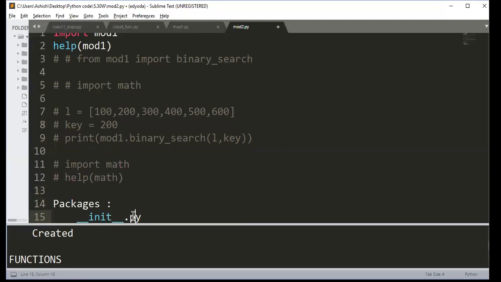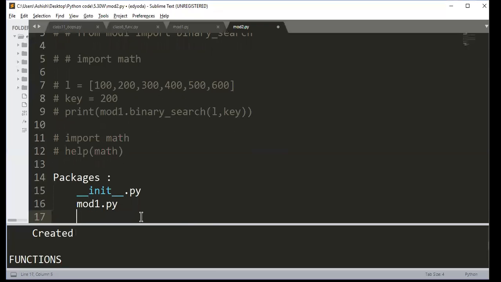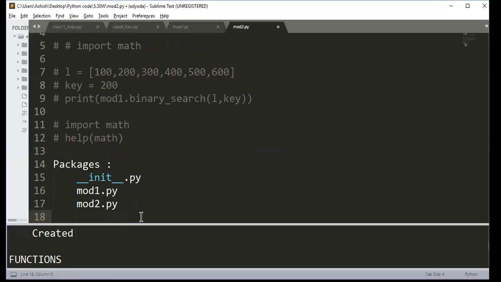Just create an empty file. Now it will declare that the entire folder in which you have created this init file is now a Python package. That's it. Now this is my package. So let's say you have written your mod1.py and mod2.py. These are your main code files.